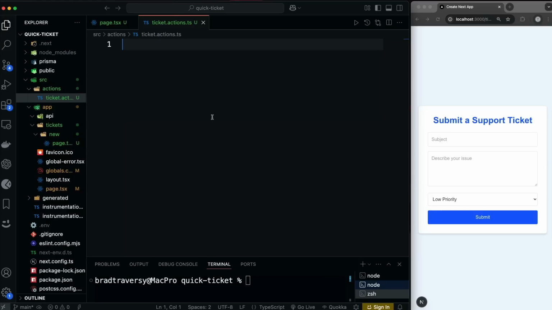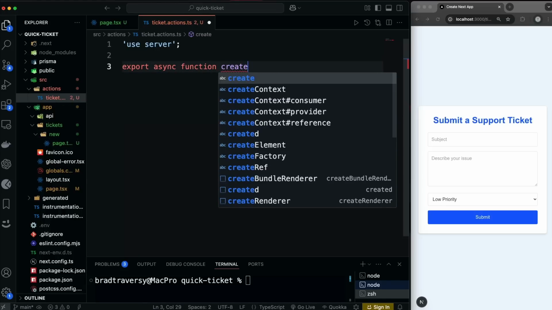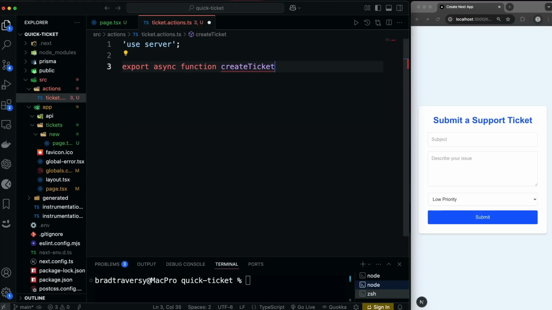Now, when you create a server action, the first thing you want to do at the very top is say use server. Okay, so that will mark it as a server action. And all a server action is an asynchronous function. So we're going to say async function createTicket. You could do an arrow function if you want, but it's up to you. All right, now this is actually going to take in the form data, and we'll give it a type of uppercase F FormData. Because when you use an action directly, that form data is available.